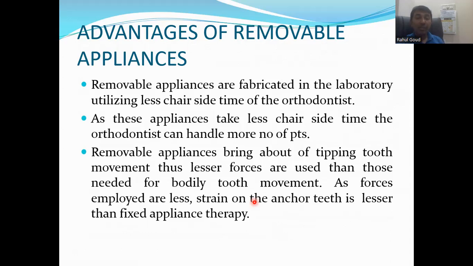And the removable appliances bring about tipping tooth movement, thus lesser forces are used than those needed for bodily tooth movement. As forces applied are less, strain on the anchor teeth is lesser than in fixed appliance therapy. So, since removable appliances bring out tipping type of movement, and tipping type of tooth movement requires less force, the forces applied by the removable appliances are very less, and the strain on the anchor teeth is also less when compared to fixed appliance therapy.